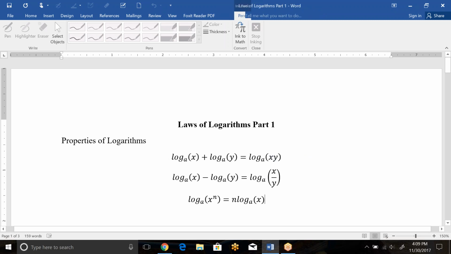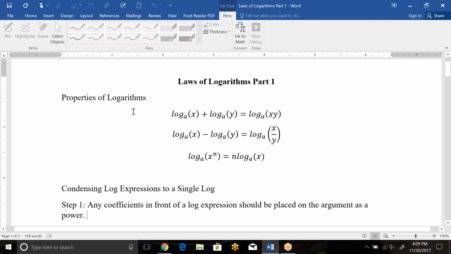So then log a of x minus log a of y. Notice this time we're subtracting and we have the same base of our logs. This turns into division of the two arguments, and it's always the first one over the second one. A key way to figure out which one's on the bottom: the log that has the minus sign in front of it is going to have the argument that's in the denominator.